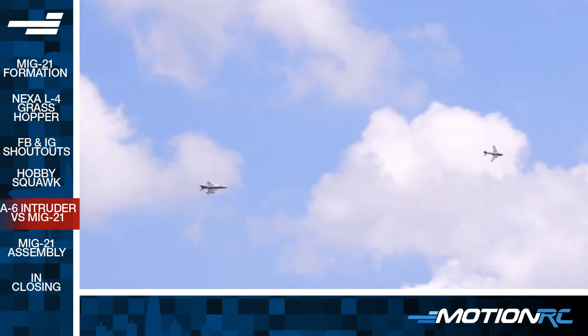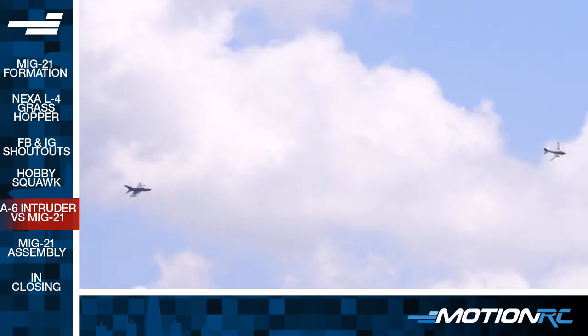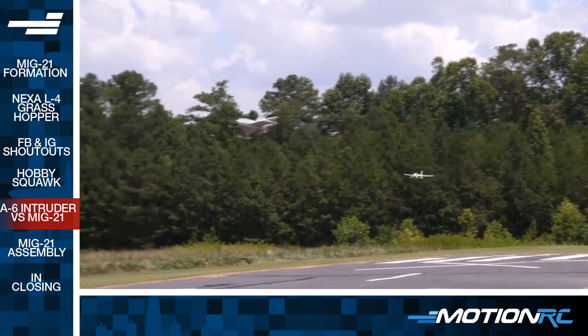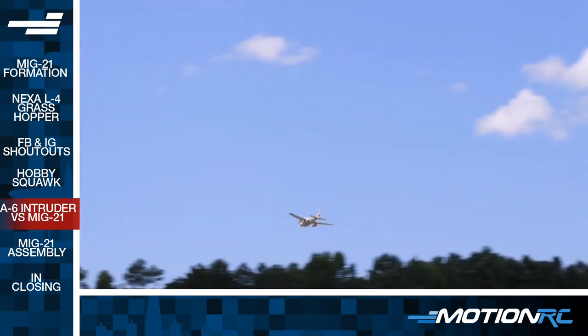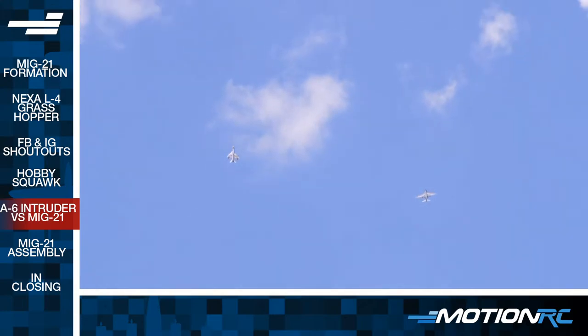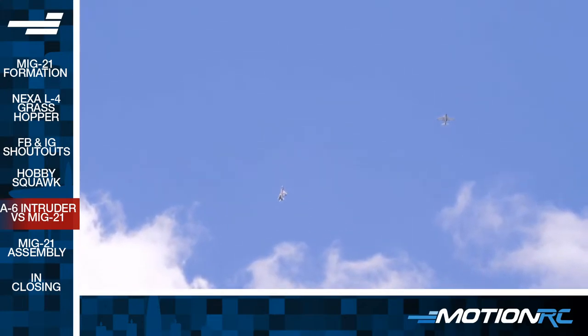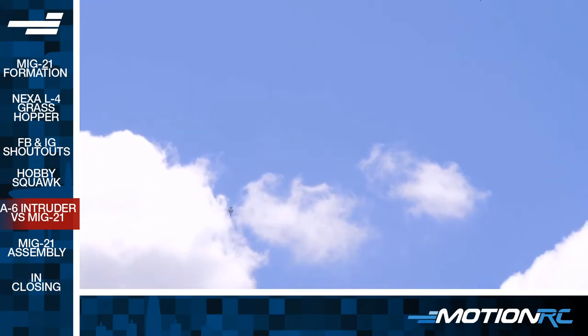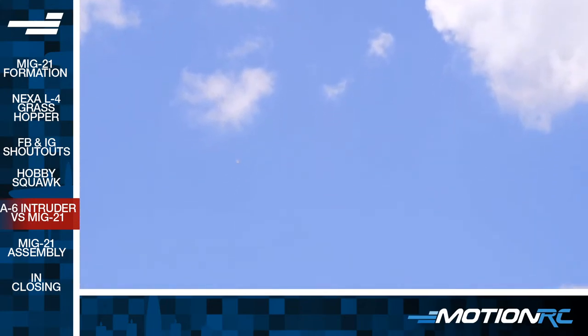They look good together. They really do. You know, they would have met, maybe, but obviously not scale to each other. The MiG is 1/9 scale, and the A6 is a bigger jet in real life than the MiG is. But there's our verticals, and I've got the inrunner. Look at me fly up. Woo, keeps going. And then I think on here, I just glide it back down.